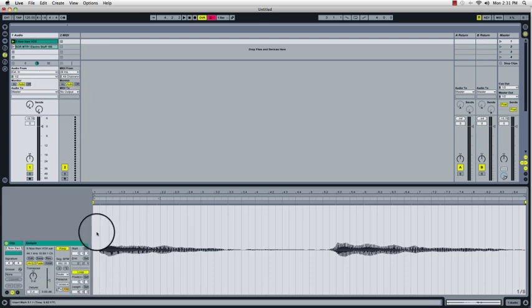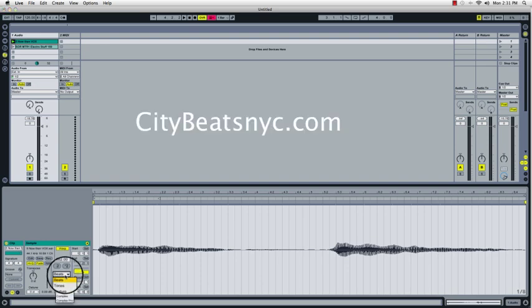Okay, and now you're not done there. A big factor that has to do with this time stretch and the capabilities of Ableton is what warping function we put it in. Right now it's in beats. What I like to do when I time stretch is work in tones, texture, repitch, complex, or complex pro. So let's just try it. Let's put it on tones. And now let's listen to it.